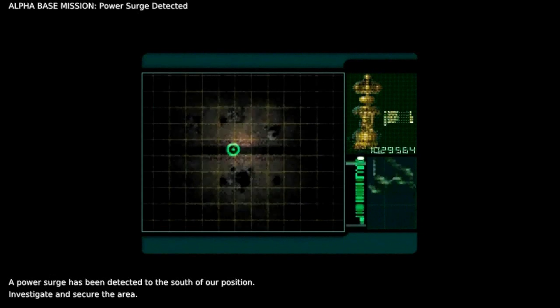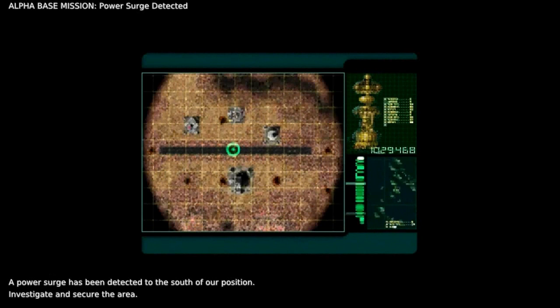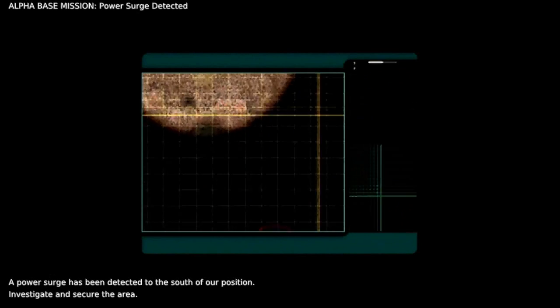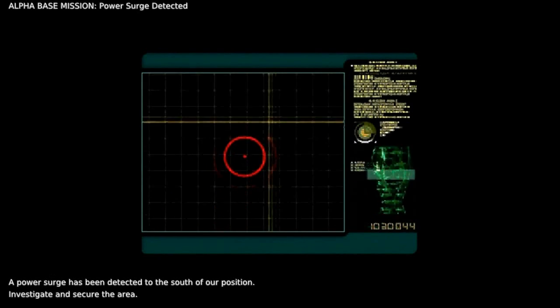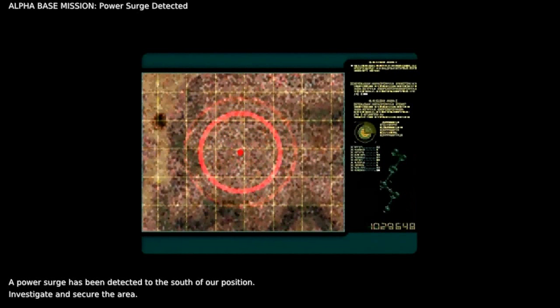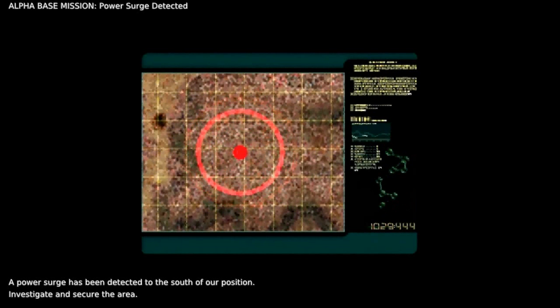This power surge was detected a few minutes ago by our HQ. Analysis of the pulse indicates a major power source to the south of our position. Investigate and secure the area. Recover any artifacts in the vicinity.